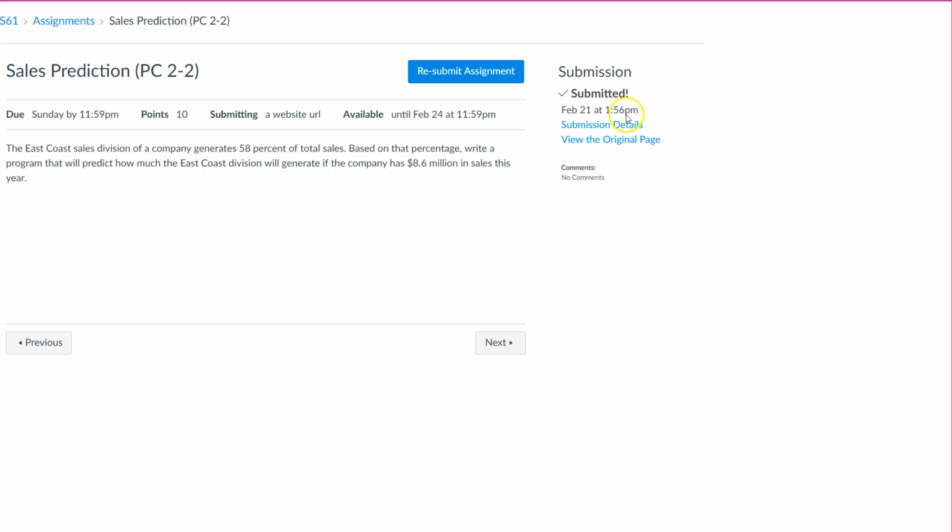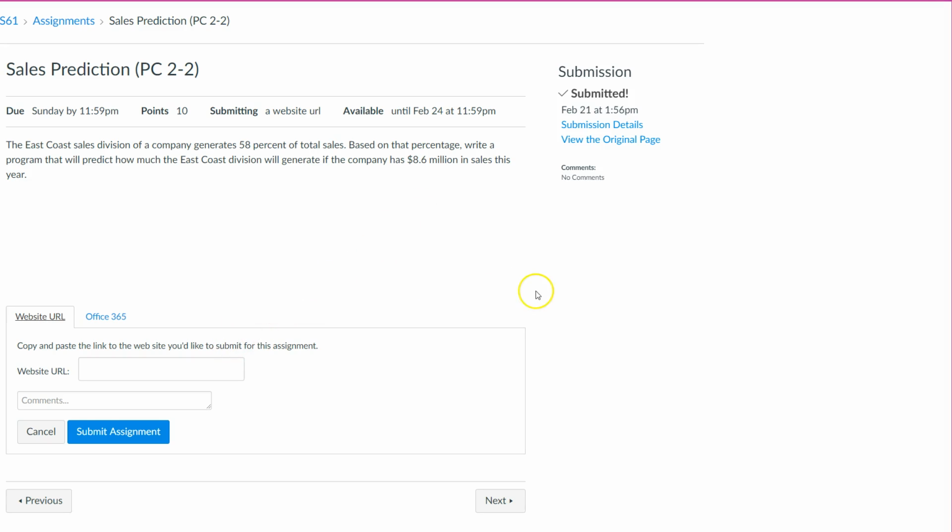It actually keeps track of it based on time and date. So it'll have your original one in there, but by default, I go to the last one that you've submitted when I'm doing the grading. I click on each one of the links, make sure the program executes, and then if I have any comments to make, I post those right back into the gradebook so you can see them right next to the assignment. So you'll see that piece in there. Okay, so that was Python Tutor. I'm going to click on resubmit assignment.